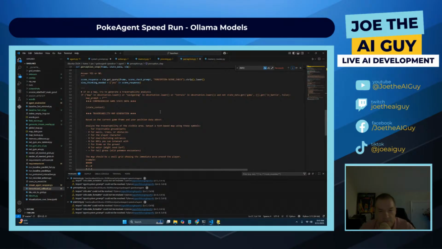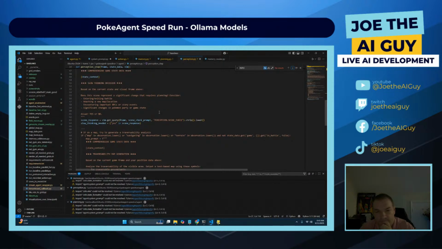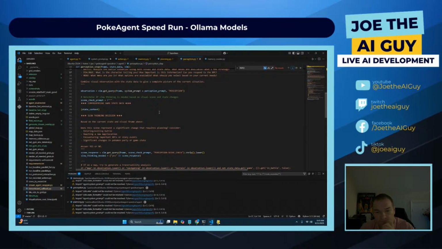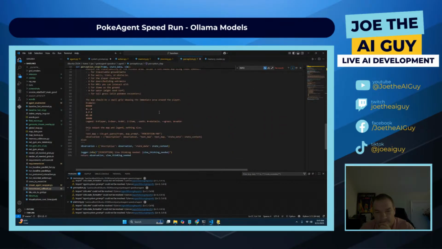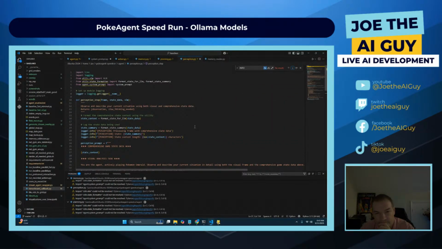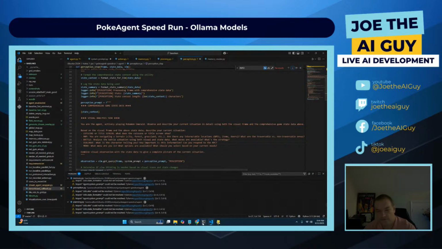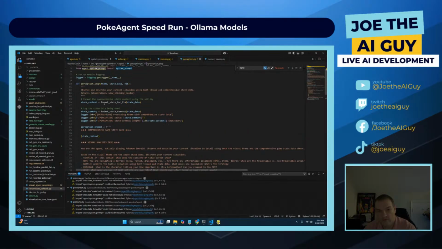Let's see what's happening. See, this is where it stopped, right? VLM.